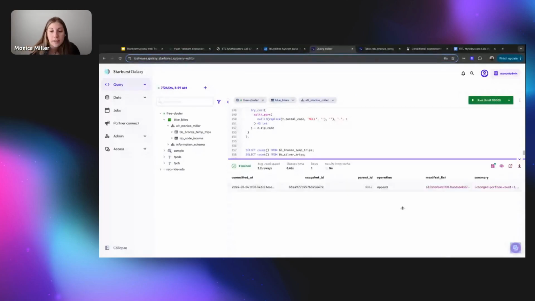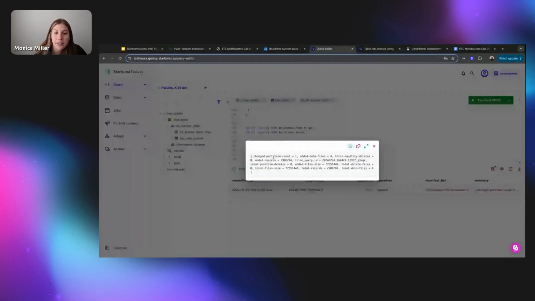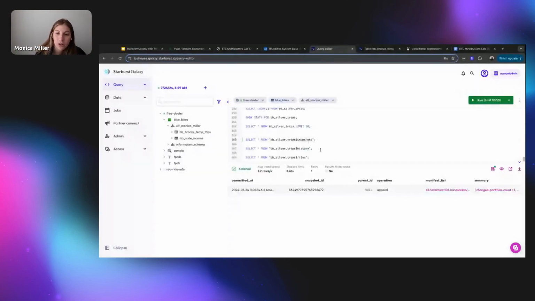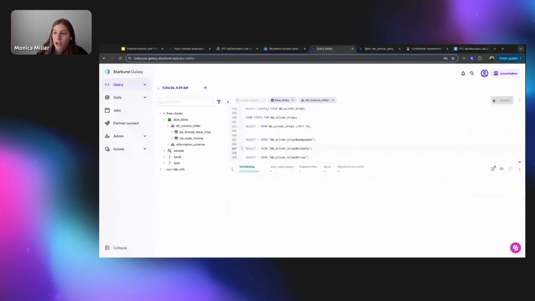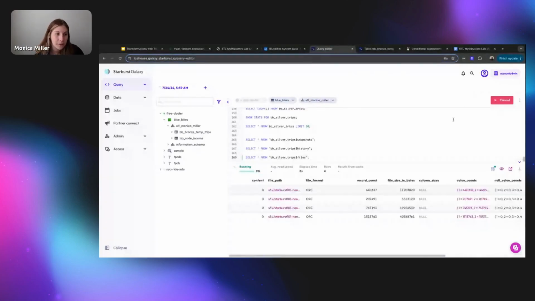What we're going to have is the one snapshot loading that data that we did from our transformation from the bronze to the silver layer. And you can see the added amount of records here available to us. We can also look at the history, which will show us that one run where we have the current snapshot available, basically the changes to the table. And then we also have the files available to us right now. You can see all of the information for the file path, all of our different record counts, files, and size available to us right now.